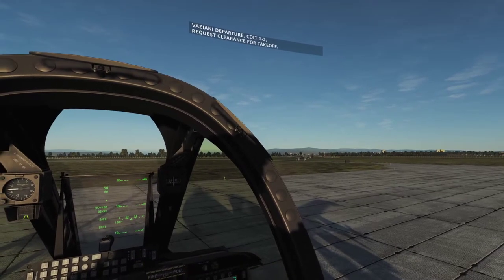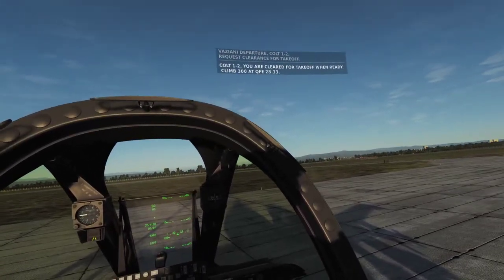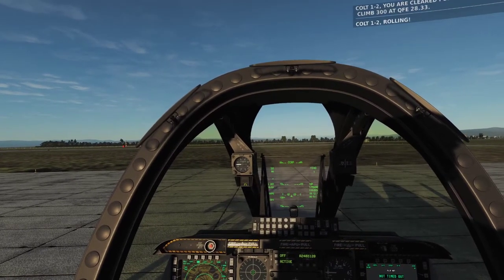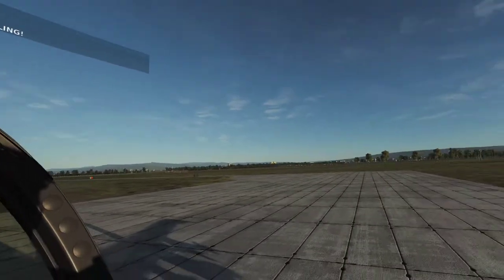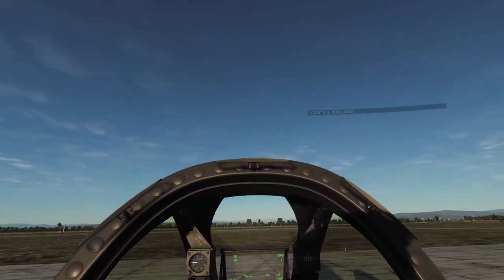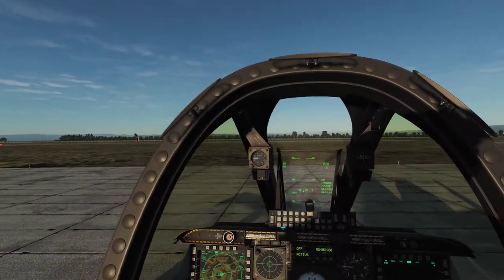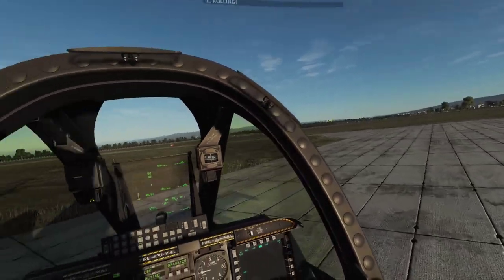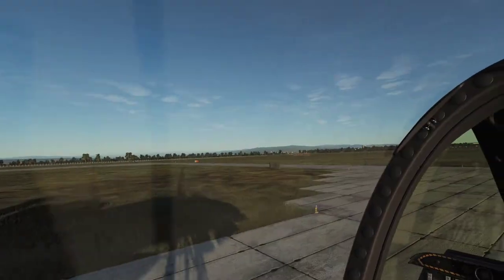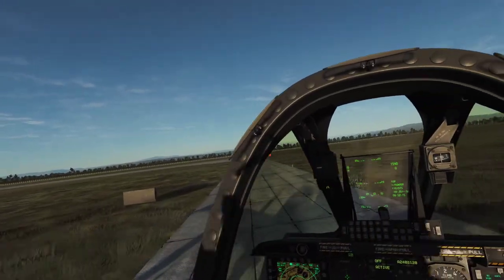Vaziani departure, Colt 1-2. Request clearance for takeoff. Colt 1-2, you are cleared for takeoff and ready. Climb 300 at QFE 28.33. Colt 1-2, rolling. Request taxi to runway. Colt 1-2, airborne! Colt 1-2, wheels up!